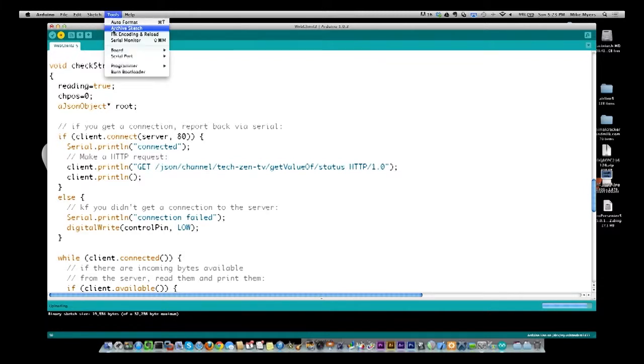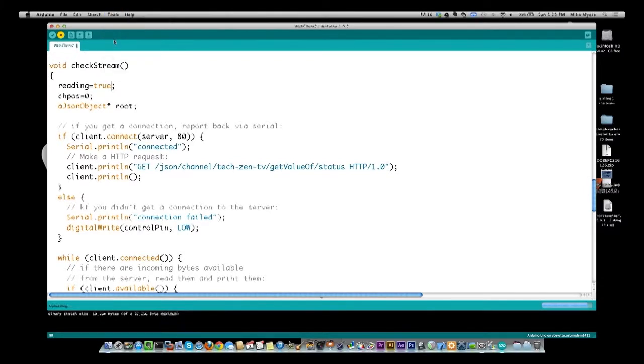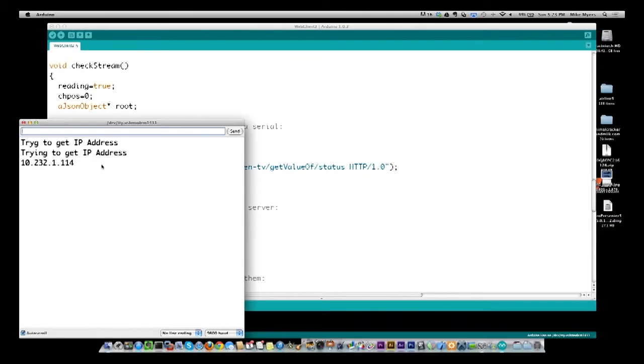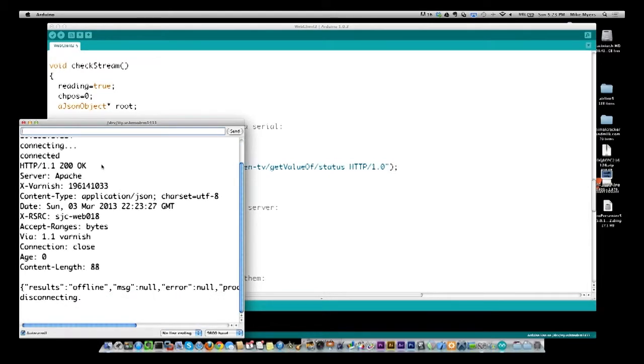And I'm going to do a serial monitor. I think I am. All right, trying to get IP address. All right, there we go, IP address. Okay, so actually right here it is.